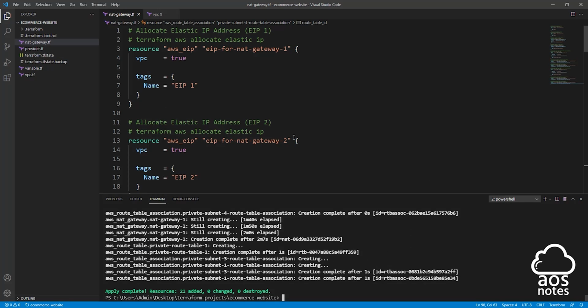And once you are in your Terraform file, the next thing we can do is delete all the resources in our environment. In the terminal, this time we are going to type terraform destroy. And once you type terraform destroy, press enter.